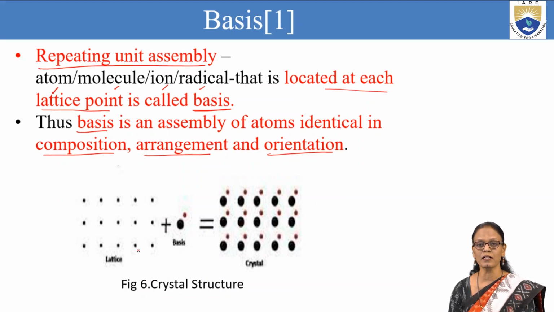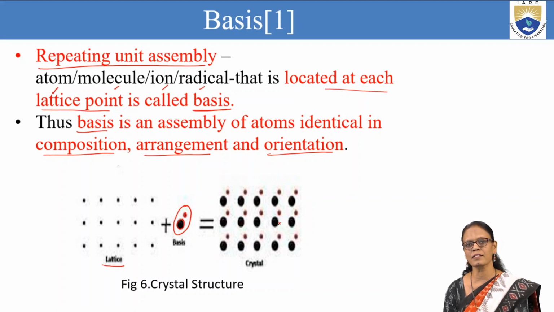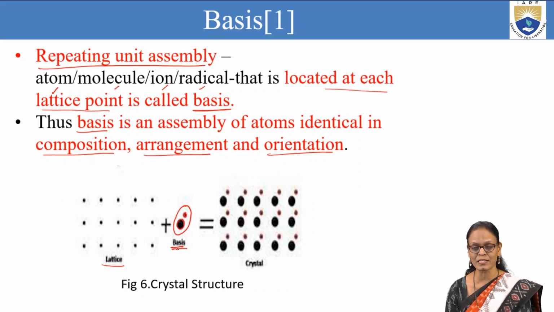Now, we will see here, this is the lattice structure and a basis consists of two atoms. So, this is one and this is one. So, how do we get the crystal structure here? By placing this basis at each lattice point. At each lattice point, we are going to place this basis. Then we get the crystal structure. So, this is one basis. At this lattice point, this is another basis. Like that, we keep on placing the basis at each lattice point, and we get the crystal structure. So, this is the meaning of lattice plus basis gives the crystal structure.